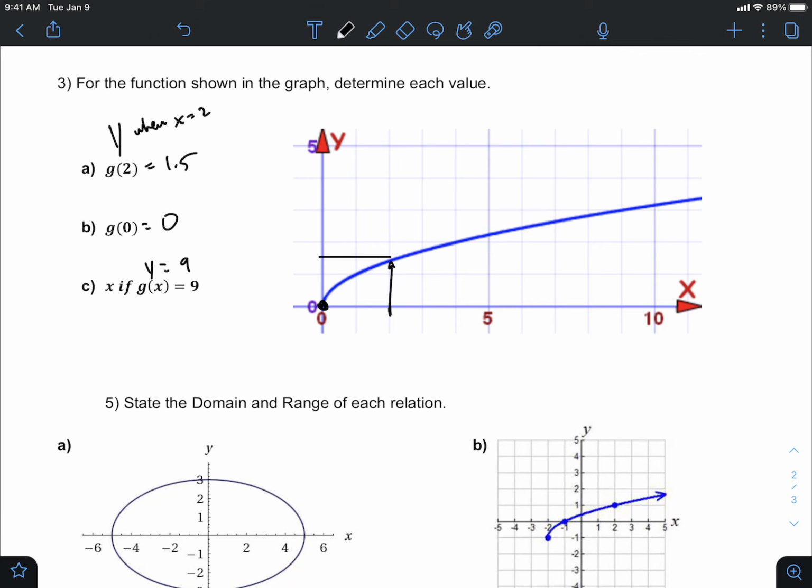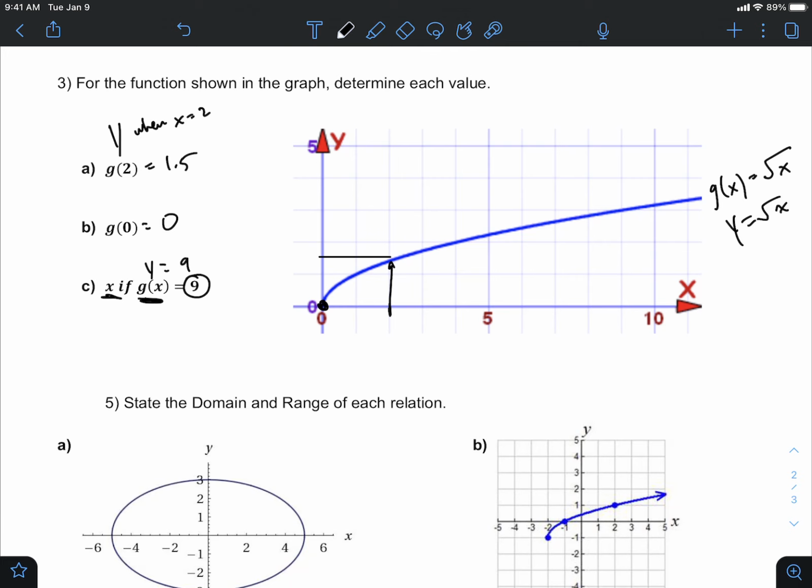What's this graph? What is this function? We've already looked at this. Y equals the square root of x, so it's g of x or y equals the root of x. That's the hook function, right? We already saw this. Remember, we could write this y equals root x too. We want to find what is x when y equals 9. Does everybody agree? So just plug in y equals 9 and solve for x.